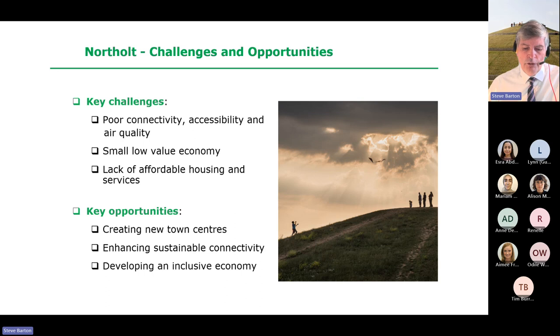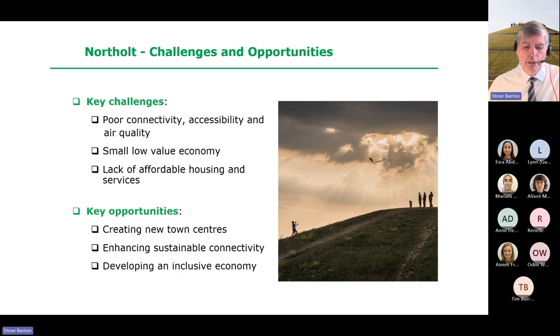The strategic industrial location site within Northolt has low employment densities compared to other industrial clusters across Ealing. And alongside this, there's a lack of office space and alternative, particularly affordable workspace, resulting in office workers leaving the town to work. This lack of economic diversity stems from a lack of a strongly defined town centre. There are also limited alternative housing options to suit young and older groups, including shared ownership and assisted living.